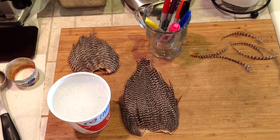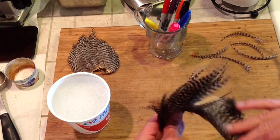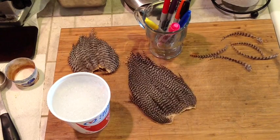Today I wanted to show a technique that I came up with last year, and I haven't seen it anywhere else. I kind of did it out of desperation, and I've figured out it works pretty good. So the challenge is I have tons of these grizzly capes, a lot of them dry fly capes that weren't very good to start with. I bought them when I was younger, and I literally just have piles of them. And they really make great intruder wings.